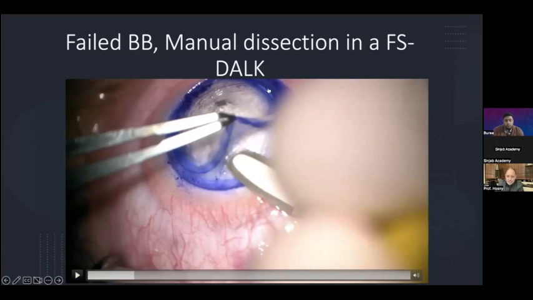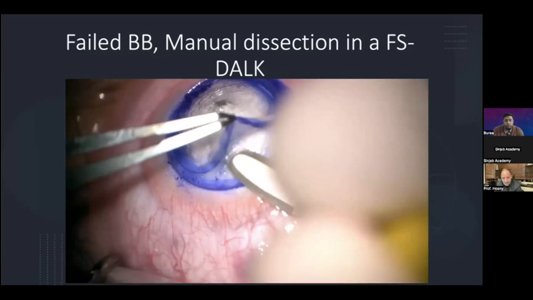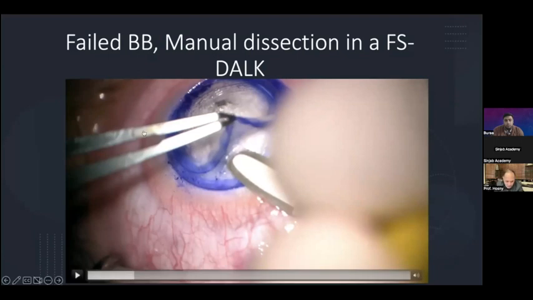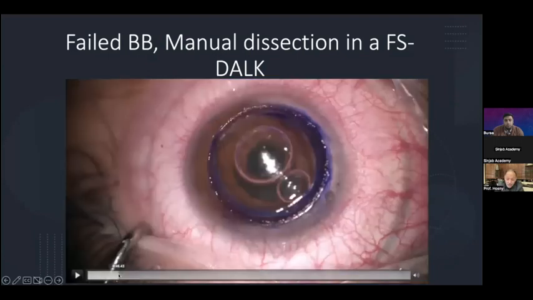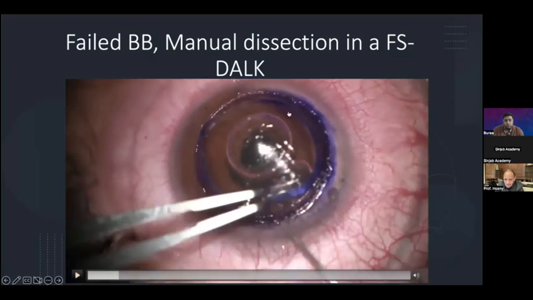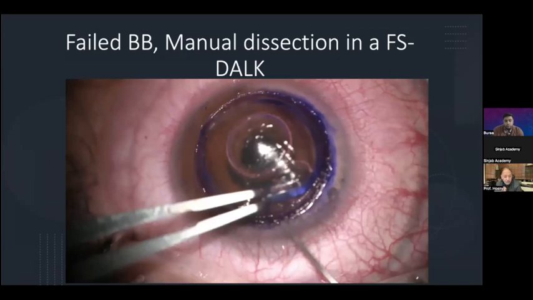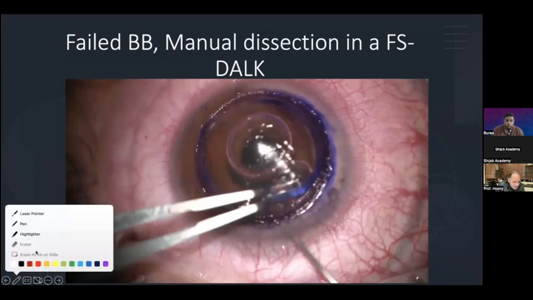Okay, I did not see the bubble that I injected inside the anterior chamber go to one side. And when you see the air escaping from the step on the other side, you know that you did not achieve the big bubble. Let's take a look at this again. Now, this is the bubble. This is the big bubble that I will be trying to take a look at.